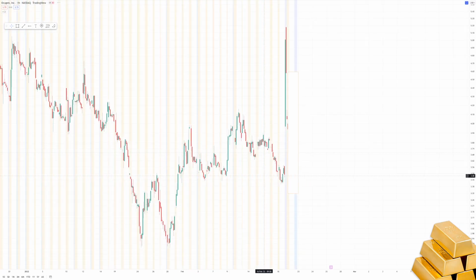Now let me go into the 1 hour. 1 hour, pretty much the same thing. I got kind of a triple bottom here. I got a double bottom here into a triple bottom with higher lows and higher highs, right? Here's your high, here's your higher high, here's your higher high, here's your low, here's your higher low, right? And then we got that gap up. Let me go into the 15 minute.